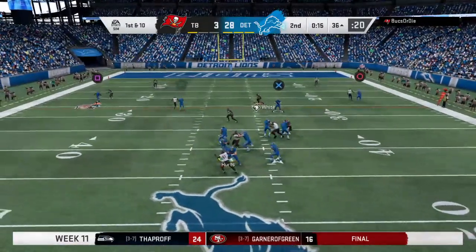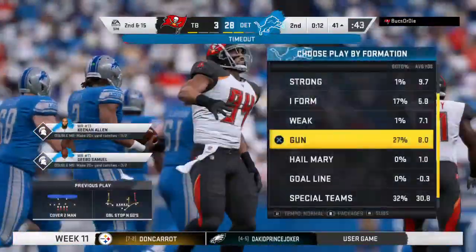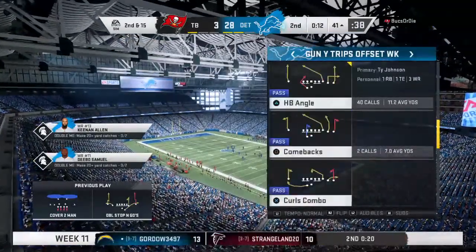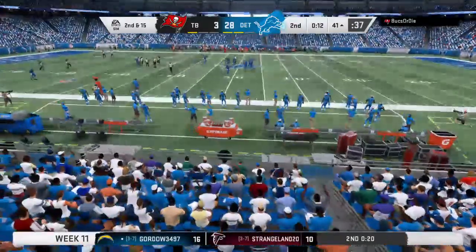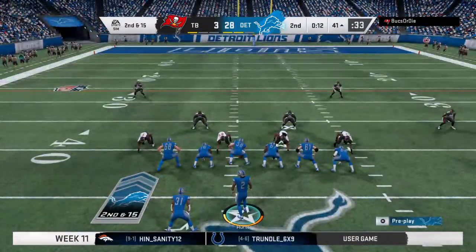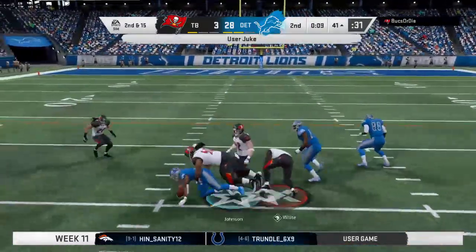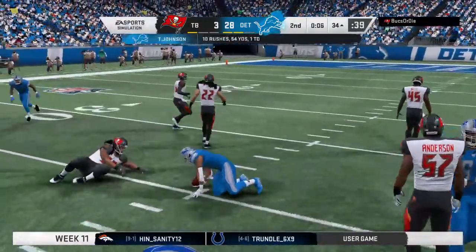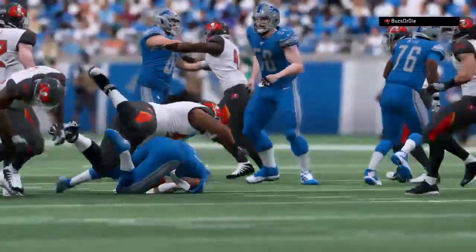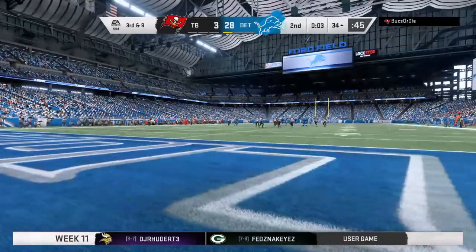They'll try and start this drive in the air. And down he goes. They sack him back right around the 41-yard line. The Lions will use the first of their timeouts as they'll stop the clock with 12 seconds to go in this first half. Coming up now on a 2nd and 15 following that sack. Now a 10th carry for Johnson. Even with the good footwork, he'll be stopped just inside the 35-yard line. Call it 7 yards on the carry, so a pretty good gain, but still left with a tough 3rd and 8. Now whistles and a timeout with 3 seconds left in the first half.